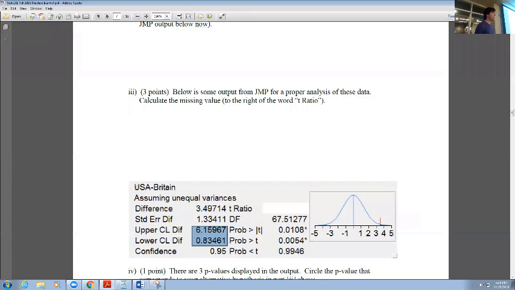So if we did USA minus Britain, which of the two was taller if the difference comes out positive? The difference came out positive, which of the two was taller? USA. And since the confidence interval is positive, do you think that means we have evidence that USA men were taller? Yeah, because I think the true difference right here is contained in the interval 0.83 inches to 6.15 inches, showing that USA men are generally taller than British men by this amount.